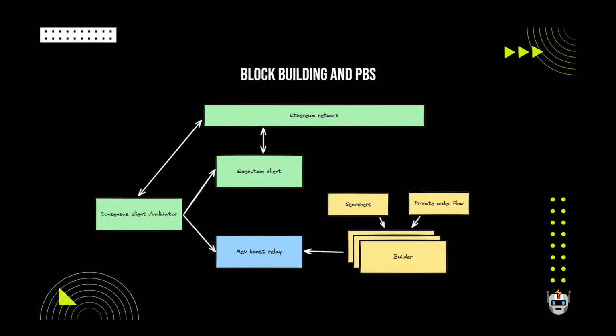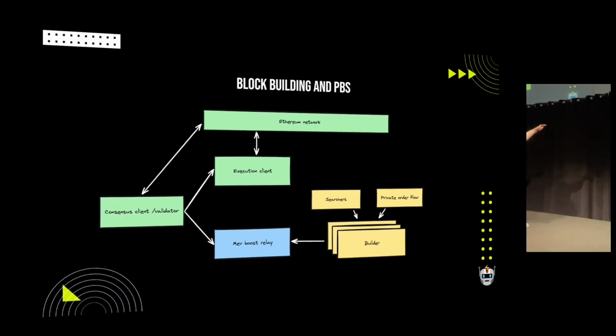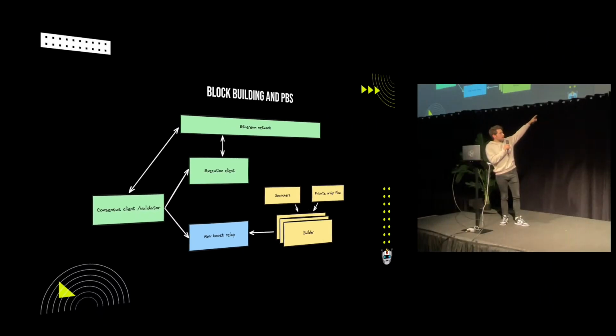And here at the bottom is what we call the PBS, or proposer-builder separation. Now we have two more actors. On one side, we have the builder. So builders will build blocks for the slots. And the proposers now will call the MEV boost relay to serve as an impartial auction to select which block is willing to bid higher for that slot.